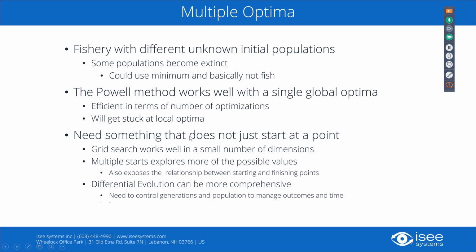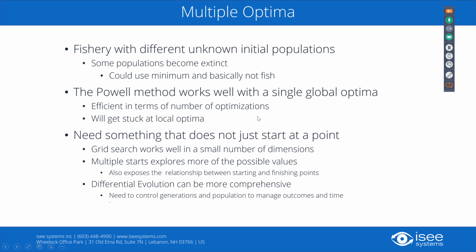So the key thing here is that the Powell method starts at a point, and then it moves from that point. And it doesn't always move to the optimum that is closest to the point you start at, because what it does is it starts with a slope, figures out where it tries to jump to a point, and it might actually jump past the local optimum, but it will go to an optimum point. It's actually guaranteed, actually that's not quite true. So it matters where you start.